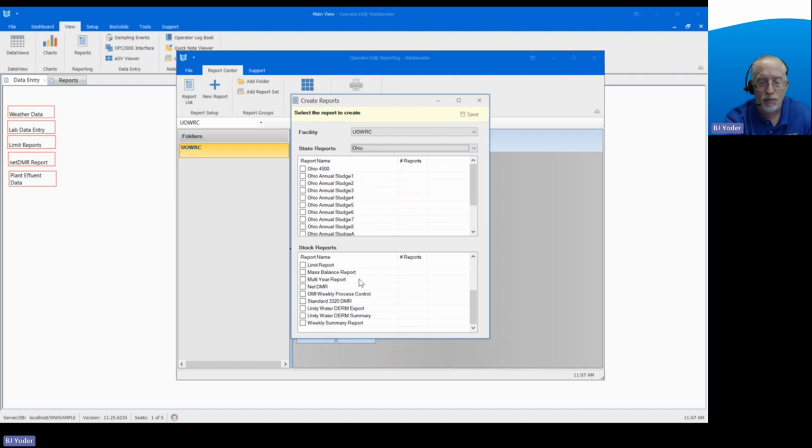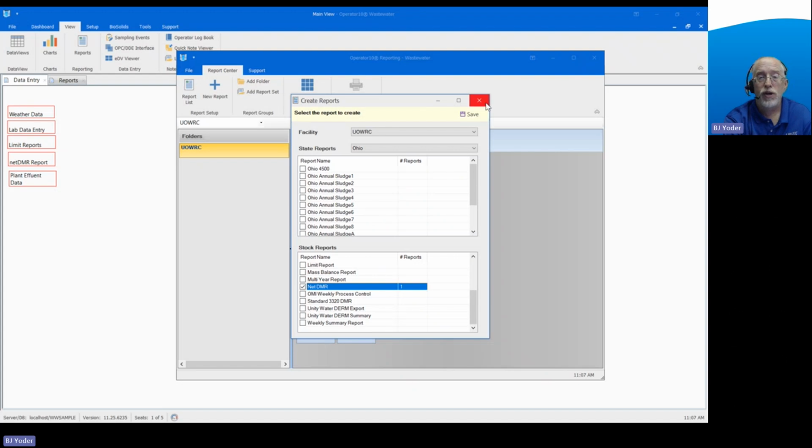Well, it's very simple. We also have the ability down here at the bottom where we can create a NetDMR form. It doesn't have a state specific, so there would be no state specific rules to it. So like if it was Colorado, for example, we don't have state specific, but a general NetDMR setup is easily done just by creating a new report and clicking on the NetDMR down at the bottom.